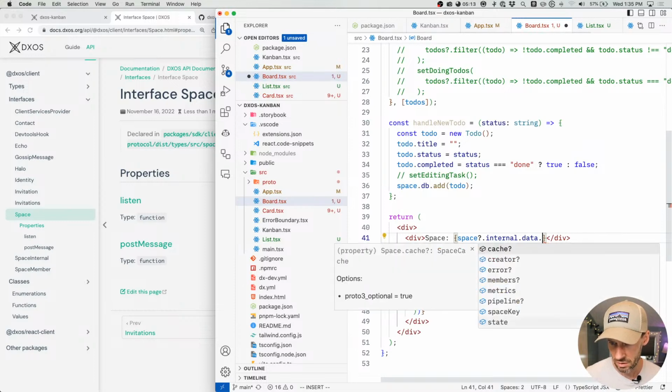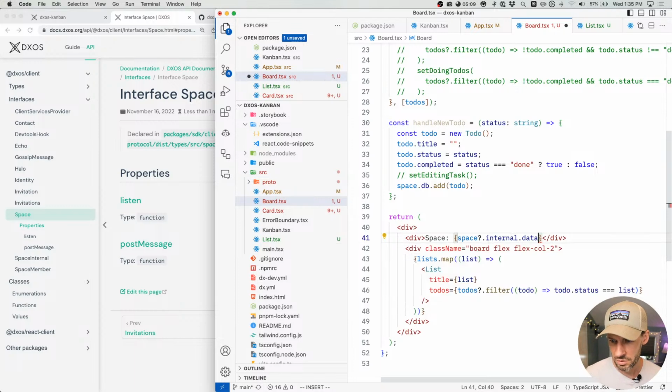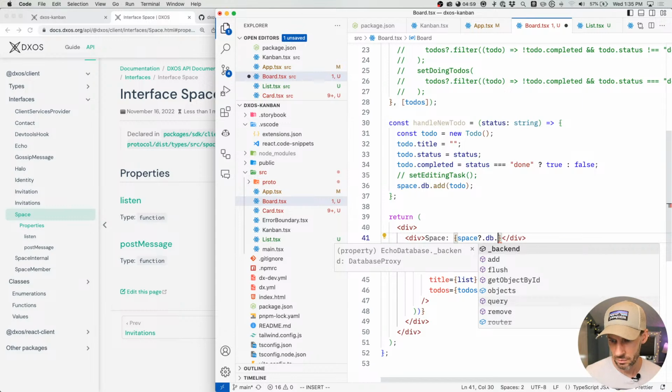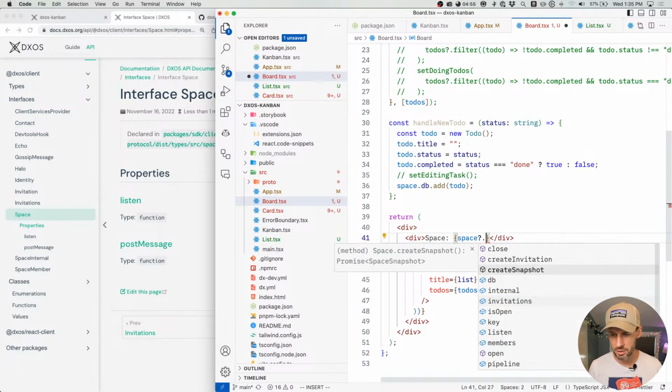No. There was like some info thing. Objects. I don't want to access the objects on the data. I mean, I could use these IDs.